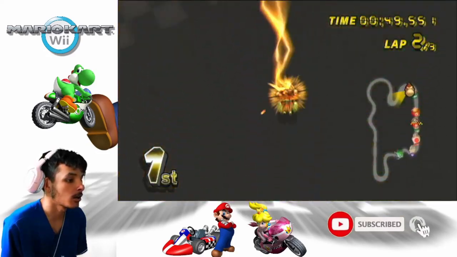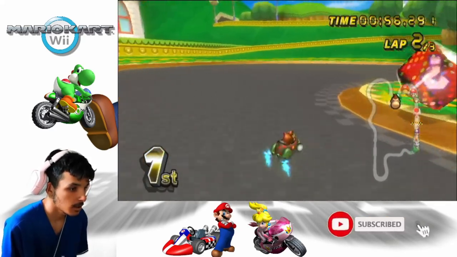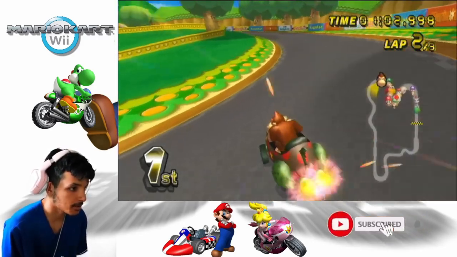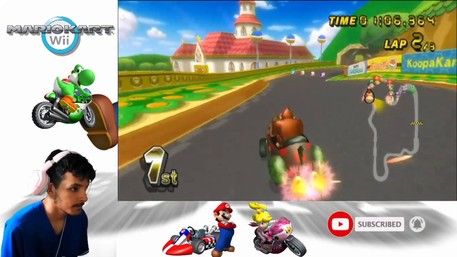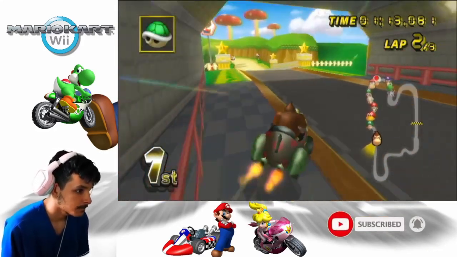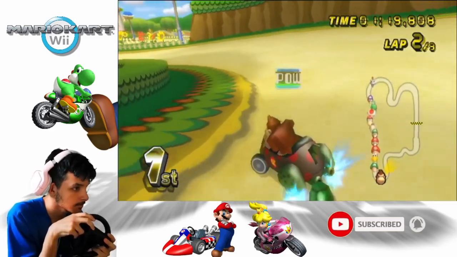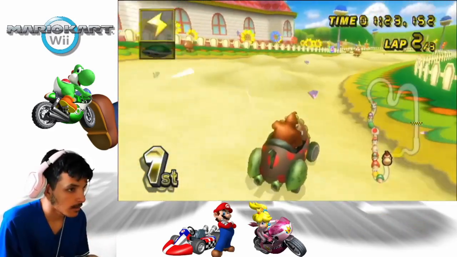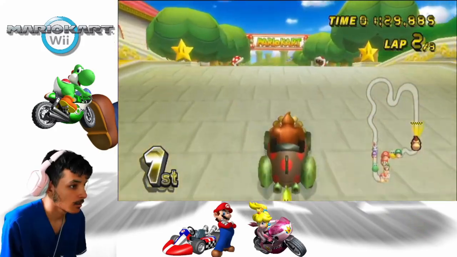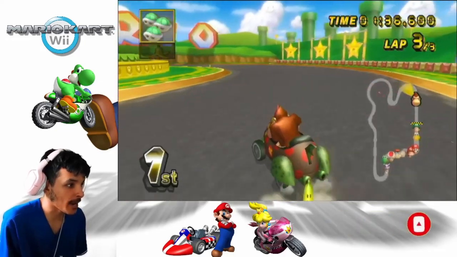Really? Oh, on course. Lightning to make it all better. Jesus. All right, good. Okay, don't trick here because of Goombas. You gotta slow down. And we're free! All right, let's do this without any blue shells in play.